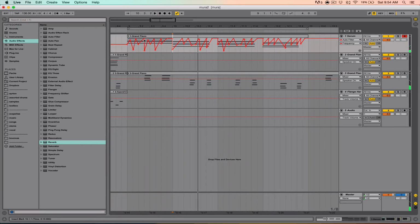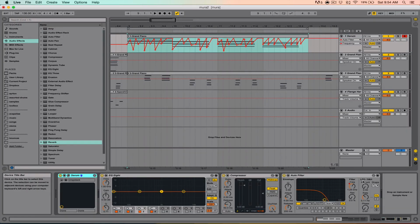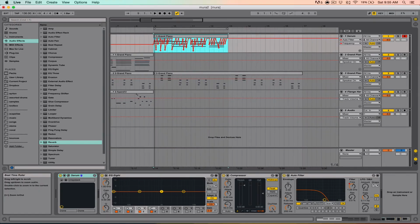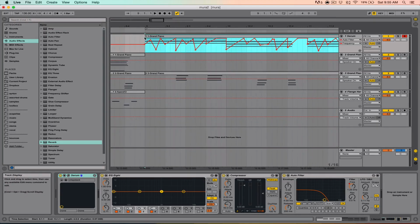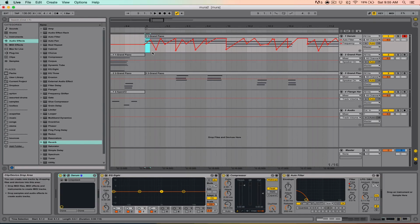So as you can tell, when you move this around, it's not really changing the velocity, but it gives that kind of a vibe, and it adds some variation, which is something that you really want. And obviously I did this by hand, so it sounds very natural and not robotic. You could also do it in a fashion where you just duplicate the same wave over and over, and it would just be a straight thing like that, but that sounds very robotic. And this gives it kind of a swing, you know.